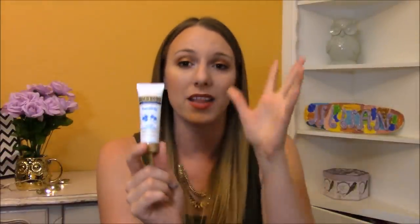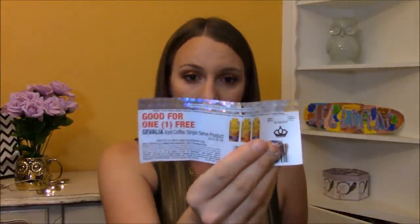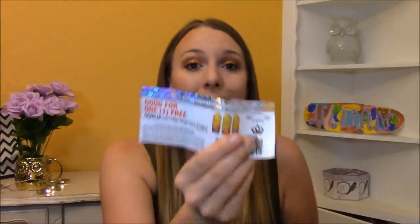I also got a Gold Blonde Ultimate Healing Skin Therapy Cream — it says it has aloe and it heals and nourishes dry and problemed skin. I get free sample size tubes of lotion all the time and I think it's awesome because these are perfect to throw in your bag and have as a hand cream. I have enough hand cream to last me like the rest of the year probably. And the last thing in the box — and probably my favorite — is a coupon for a free Gevalia single-serve iced coffee drink. I've been obsessed with iced coffee lately so I can't wait to try the Gevalia brand, and I'm definitely getting the caramel flavor.